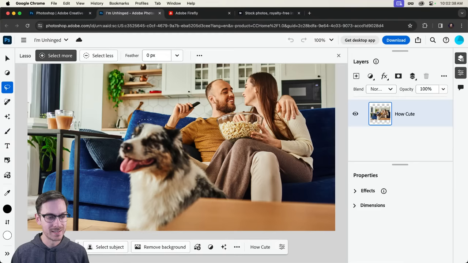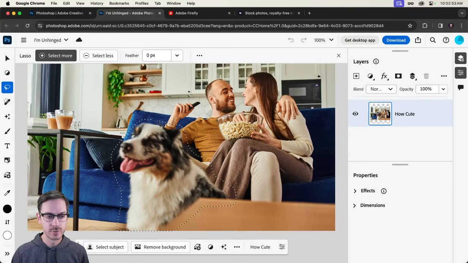But while I'm making this selection, one thing I talked to a lot of people about at Adobe Max is, especially new users, what do you want to see in Photoshop on the desktop to improve your experience? I would love to hear some comments in the chat.